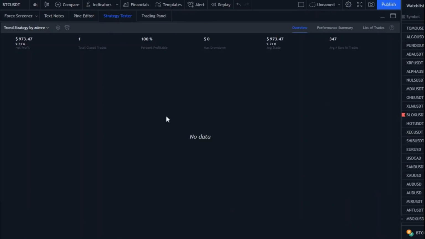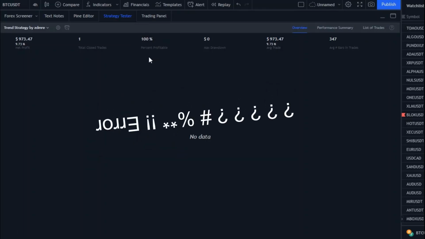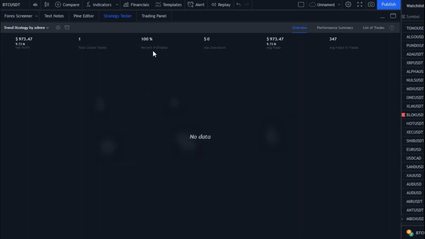Well, this is the main dashboard. Here we will find everything we are looking for. We will find the accuracy of the strategy, percent profitable, the number of trades, transaction history, and almost everything will be here. First, let's start with percent profitable. Well, percent profitable is the percentage of winning trades generated by a strategy, calculated by dividing the number of winning trades by the total number of closed trades generated by a strategy.